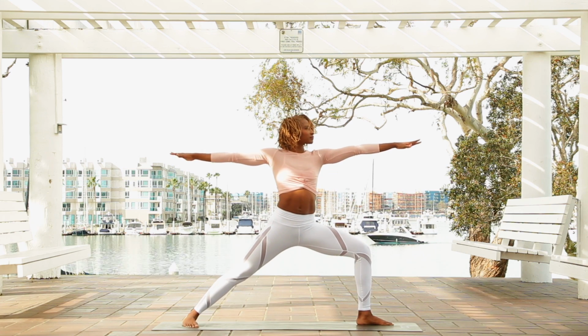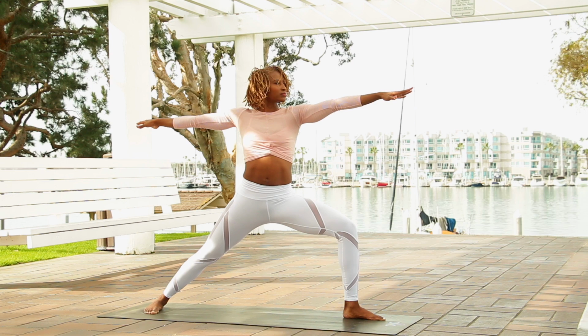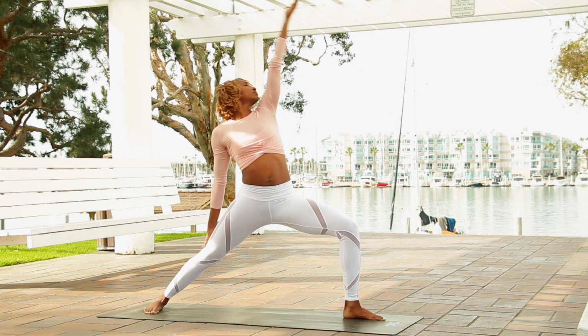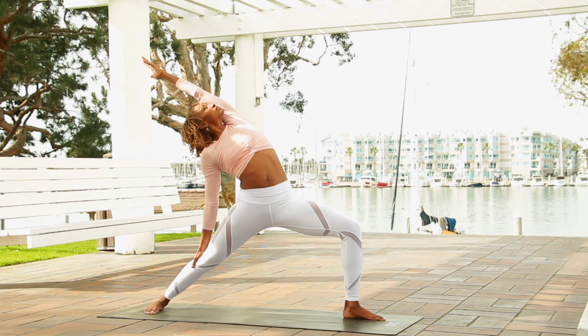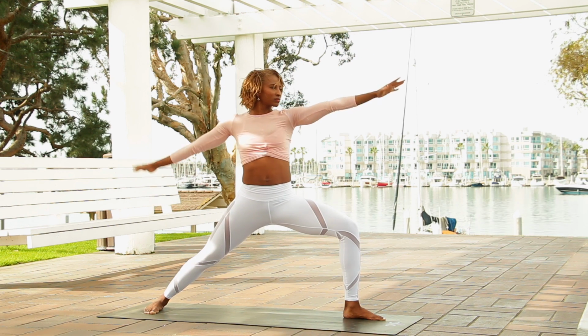Inhale and exhale, really sink in here. Find your balance, gaze over your fingertips and reverse your warrior. Keep that bend in the front knee as you lengthen back as far as you can. Making sure your back hand is not on your knee. Make sure it's above or below your knee.